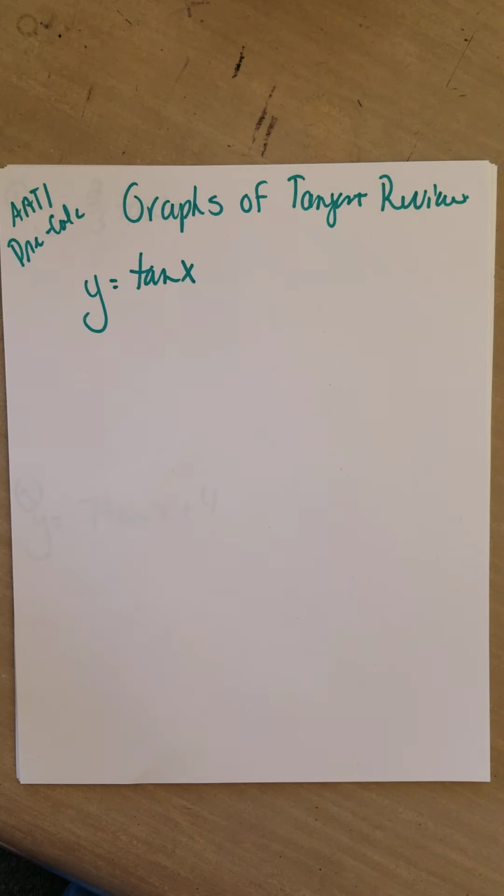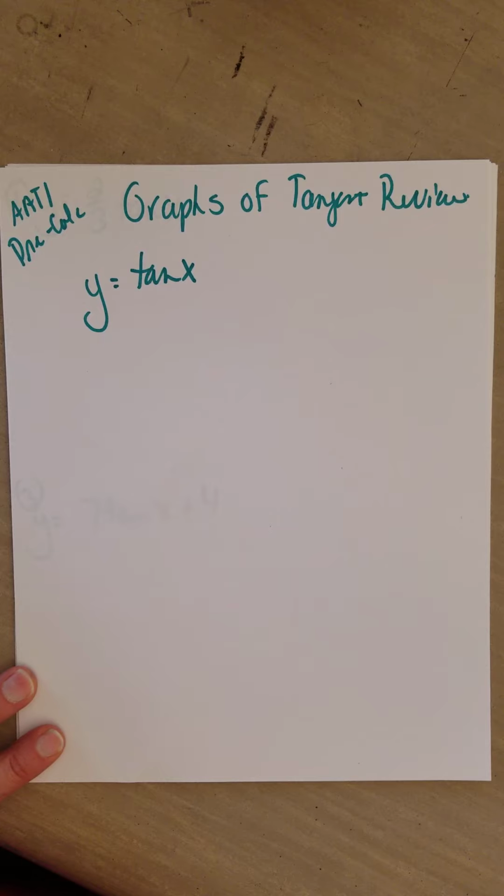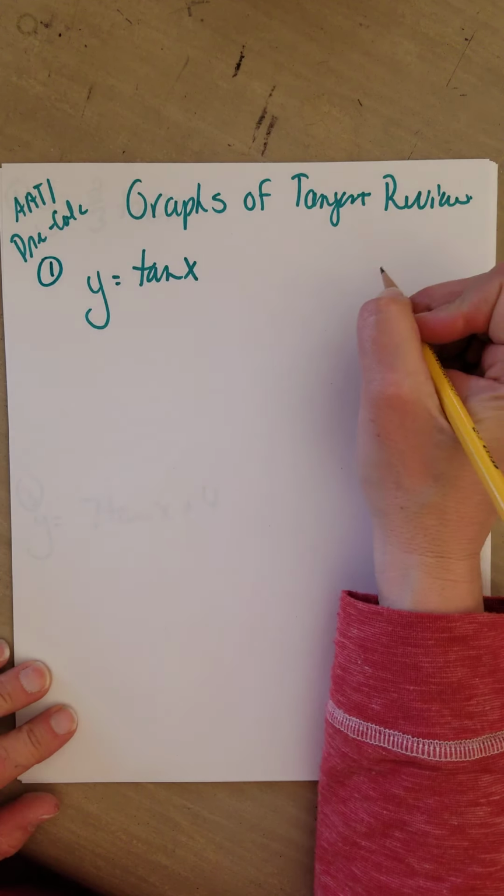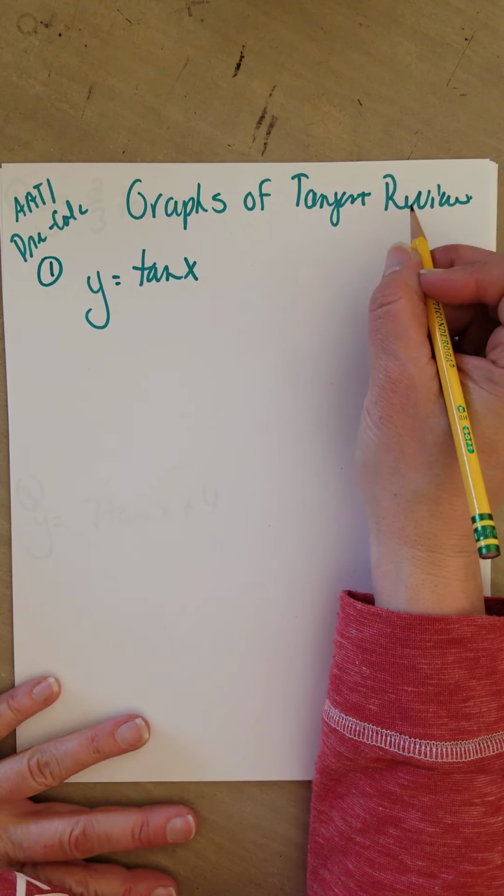Hey everybody, this is the Advanced Algebra Trig Pre-Calc video on graphs of the tangent, and this is going to be a review because we haven't done this for a little while, and I know that you do need to make sure that you can graph a tangent graph. So I'm just going to start with the tangent graph and see what happens, and then we'll worry about transformation. If you want to move on to example 2 because you know the tangent graph, you're okay.